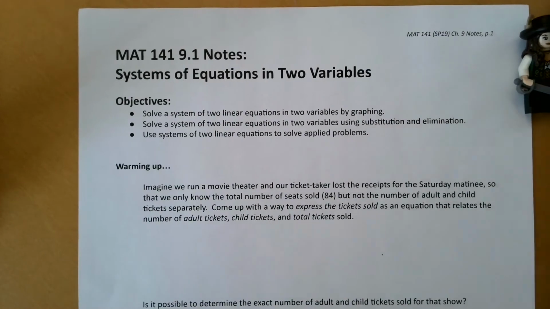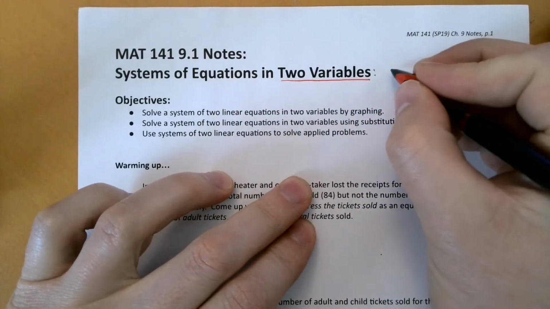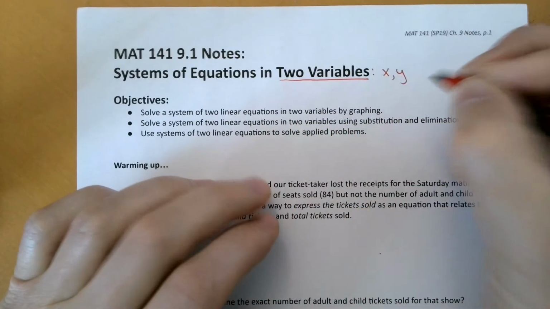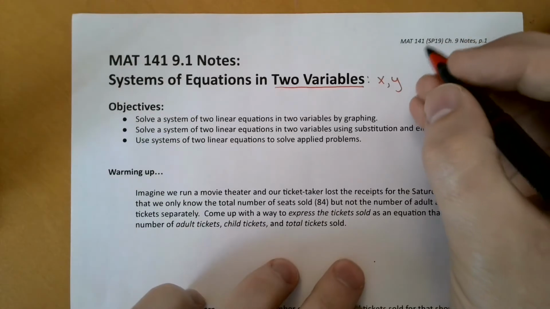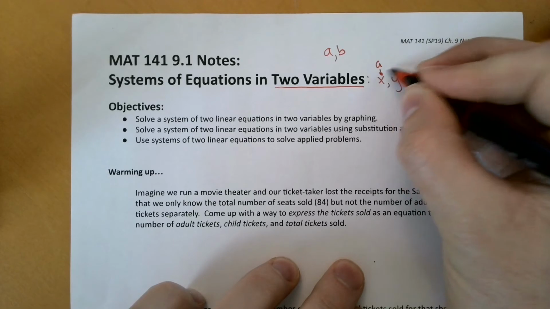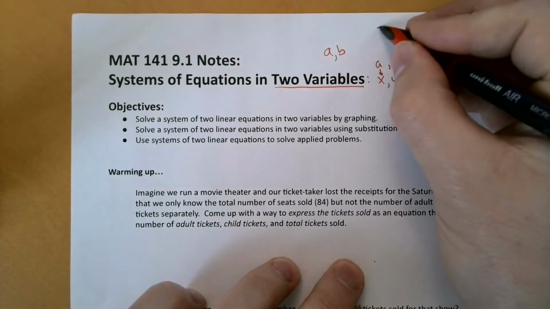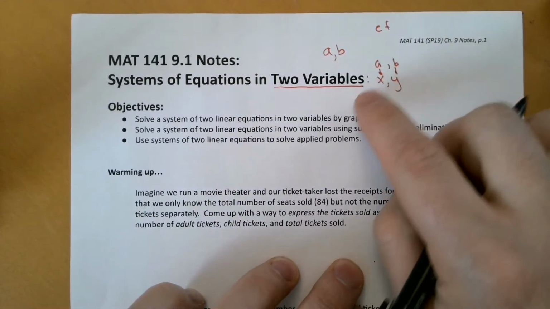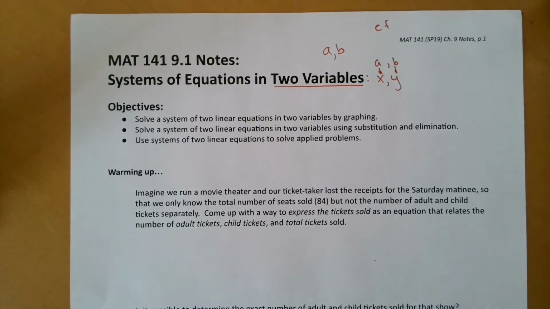So, 9-1, we're going to solve systems of equations in two variables. The most common two variables used in the math world are x and y. If other variables are used, like a and b, a would correspond to x and b to y. If we used E and F, it'd be the same way. In other words, we alphabetize to match which one's x and which one's y. You'll see why that might actually be important in a second.